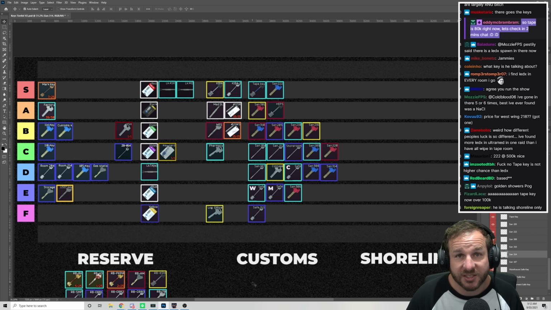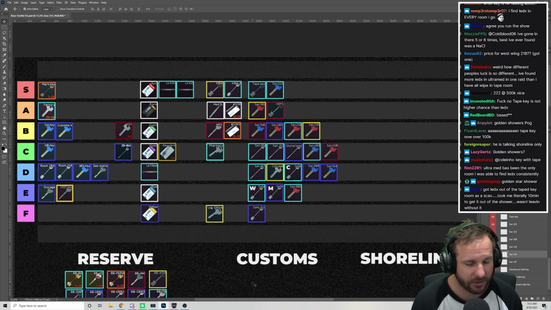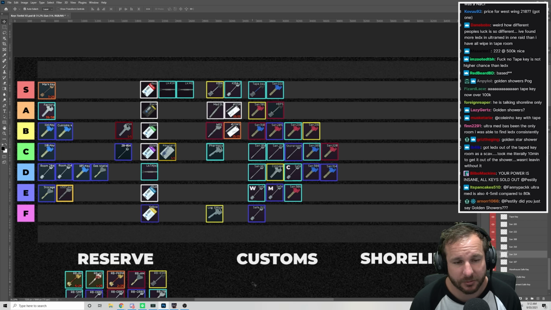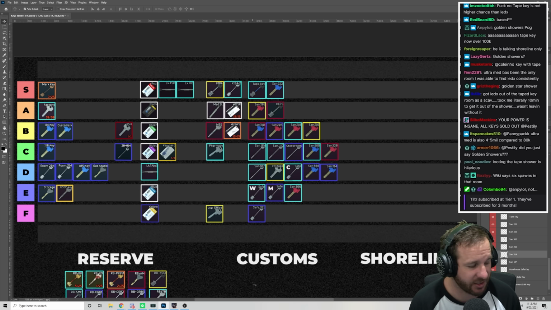It's East 110. There's a big handprint of like blood next to the doorway, and yeah, you'll have some good success in there, I'm sure. This key is very expensive early wipe, and it does get cheaper as the wipe goes on.